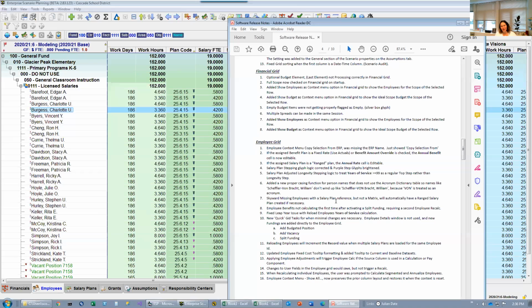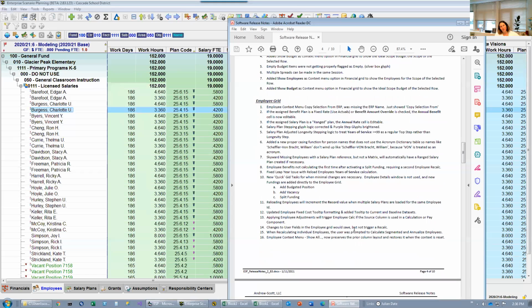I was just curious how it would pull back into Infinite Visions to pay them correctly, because we have everything that pulls in. Well, we don't ever pull the employees back in. Right. So it's just a dollar amount when it hits your budget. Okay. Does that make sense? HR doesn't use our data to pay next year. It would be lovely if we could, but there's not an ERP payroll system around that's going to let us dump our employee calculations back in.